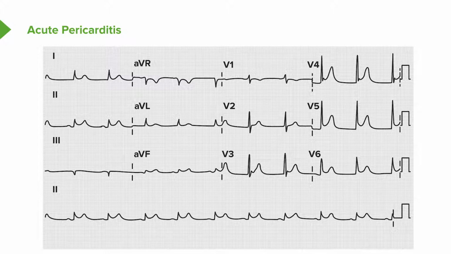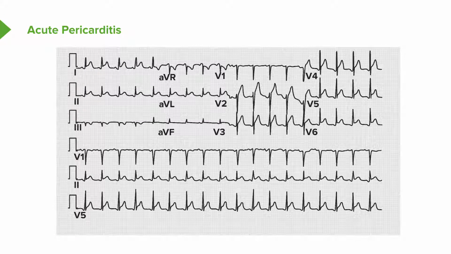And based on the history of your patient, and then you take a look at the EKG, you cannot go wrong. So if your patient is telling you leaning back, it hurts, stabbing chest pain, you take a look at the EKG and you find all these ST elevations, acute pericarditis. Acute pericarditis here as well. Every single ST elevation, every single lead, ST elevation.